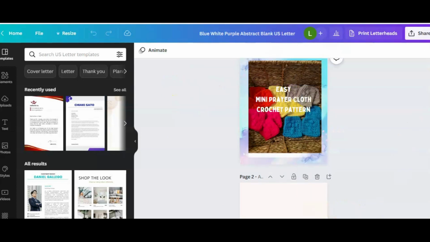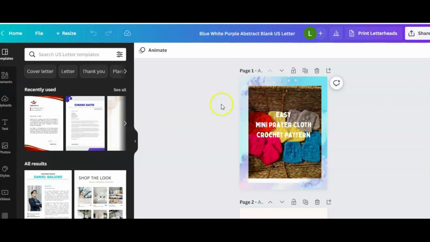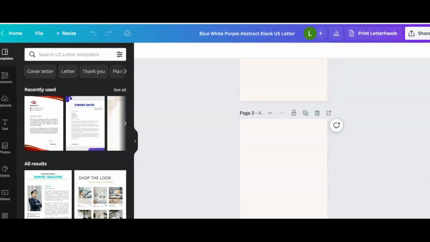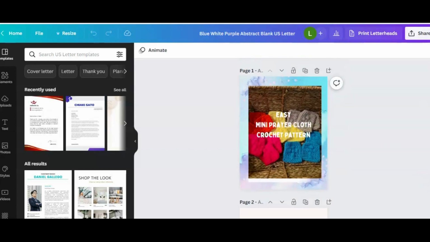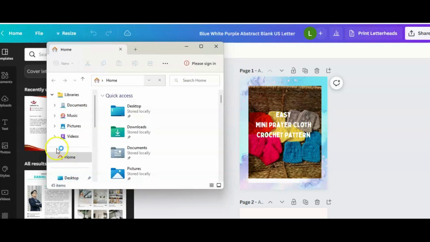What I do with this file is I download it on my Adobe DC where I edit these pages. So let me go and share it with you. It's already done. I've already edited it on my Adobe.